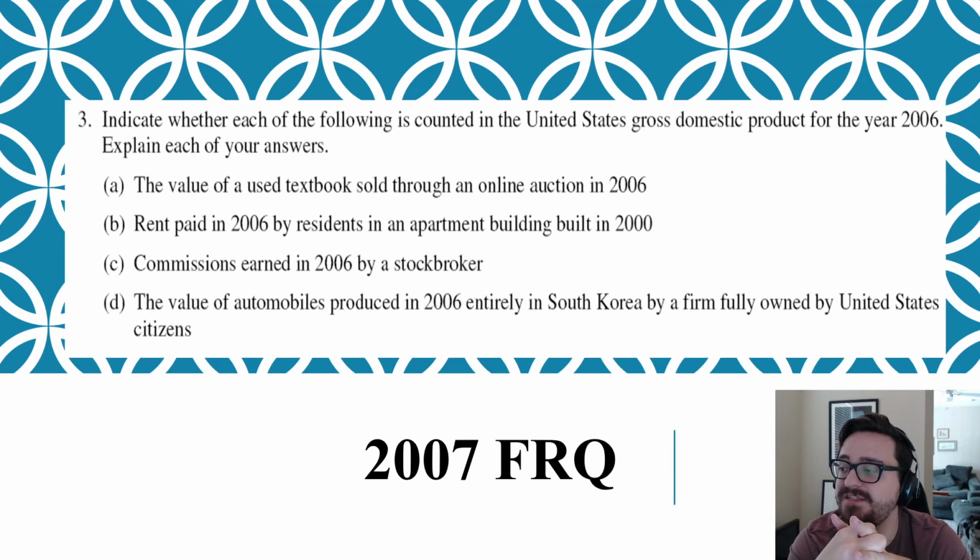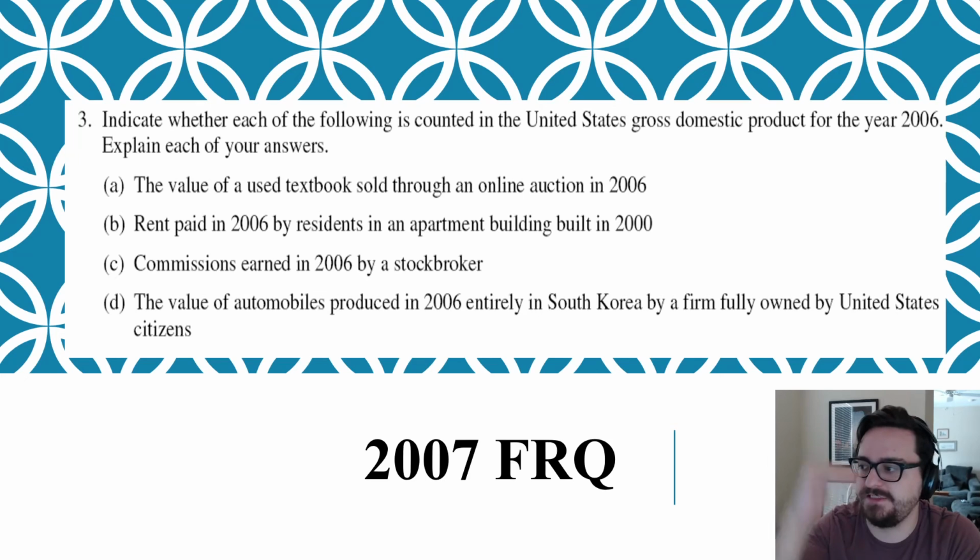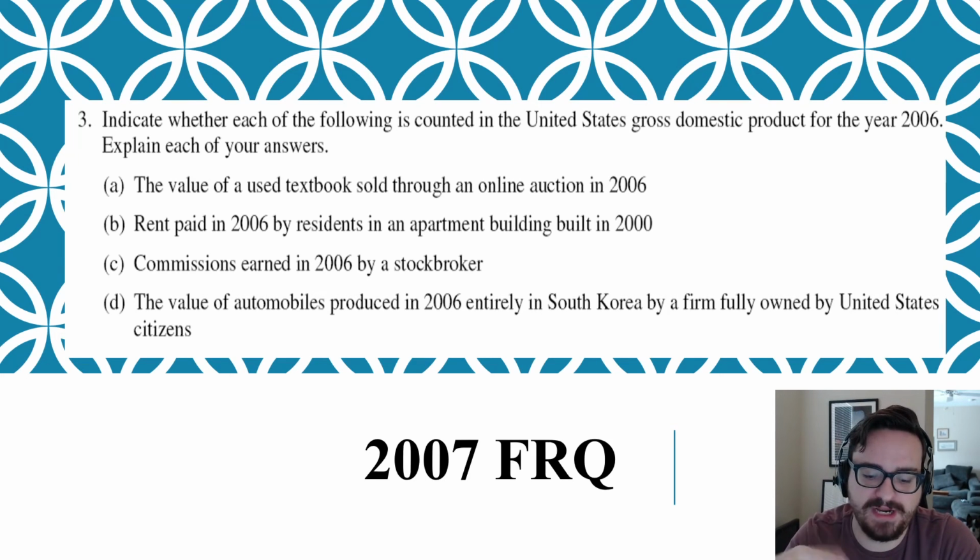If it was specifically the sale of stocks that's being talked about, okay, but this is not the sale of stocks. This is his commission. This is a bonus given to him by his job. That's fine, because that's income, and usually a bonus is for motivating them to work harder. If we're labeling C, I, G, or XN, that's I. It's investment spending. That's businesses trying to increase their productivity by offering a bonus.